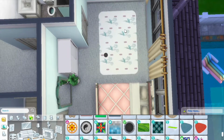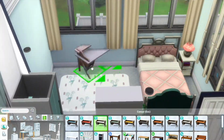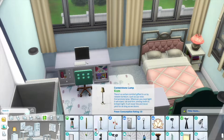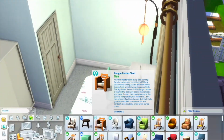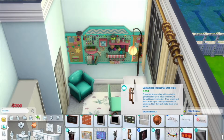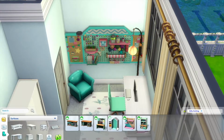As you can see, I did move the door for the bathroom, which definitely suited my aim of the build, because I didn't want it to isolate the space and block it off. So moving it really did help. And I also wanted her to be a bit crafty, so she has a few craft items in her room and a space to relax. So I think it's a nice medium in this room of a child, but also a toddler. She's still a young child.